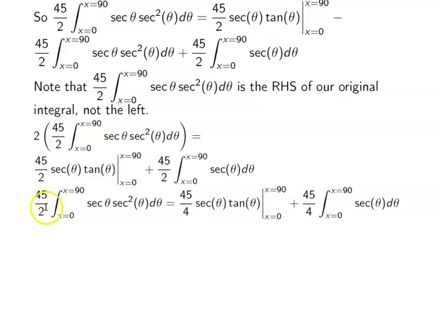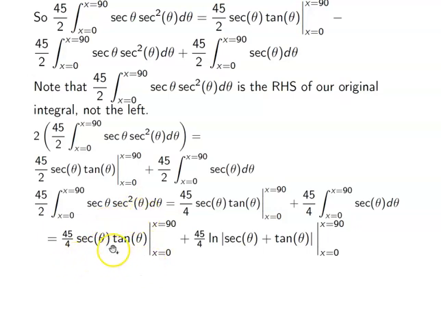So this 45 over 2 is the same as 45 over 4 over secant theta plus 45 over 4, right? If I were to have just 45, it would be equal to what I have, but since I have 45 over 2, I would divide the whole thing by 2, if that makes sense here. So that is why this 45 over 4 and this 45 over 4 here is what's left. Because what I have in the middle is this 45 over 2 for the secant theta, secant squared theta. So my length is going to be this 45 over 4 secant theta tan theta from 0 to 90.